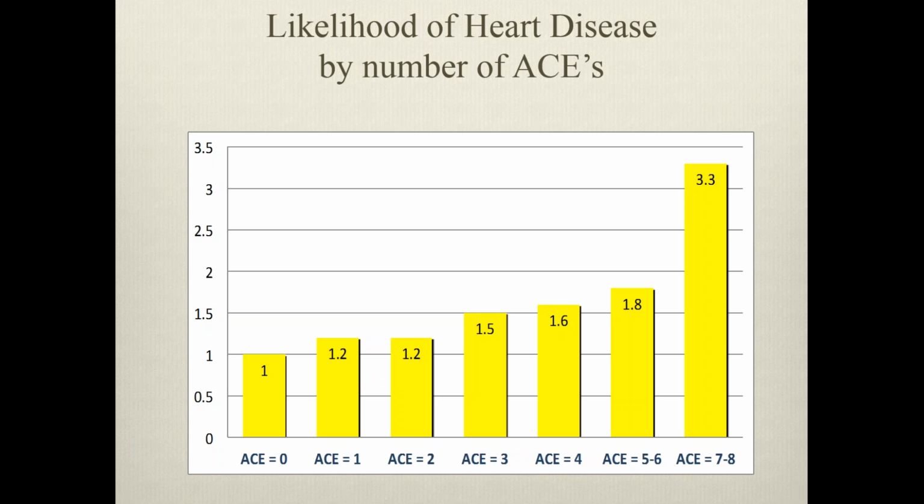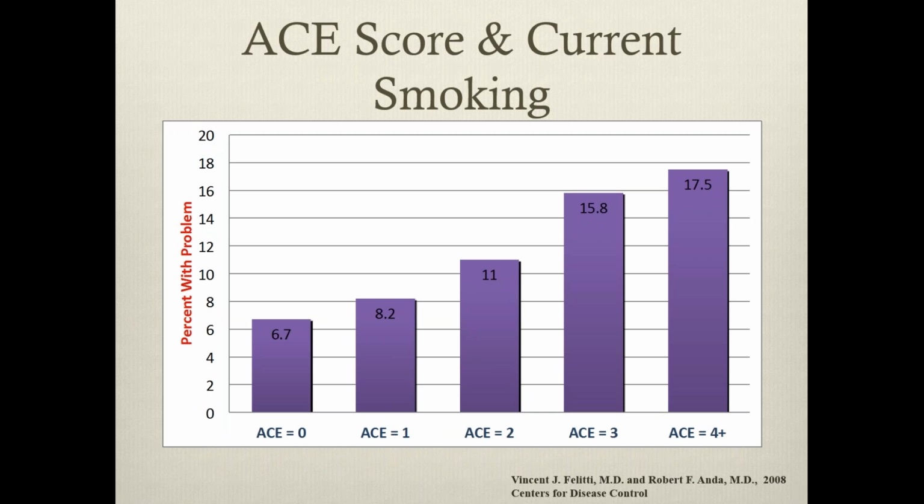There's a lot of interesting data about ACEs. It is all correlational, just as a side note, but when you look at how many ACEs there are, you can see in this image that as they go up from 0 to about 2, your risk is not too much higher, but about 3 and up, and obviously at 7, 8, there is a strong linear relationship between the number of negative experiences a child has had and their likelihood of heart disease as an adult. An important risk factor for heart disease is smoking. It's a similar linear relationship you can see there.